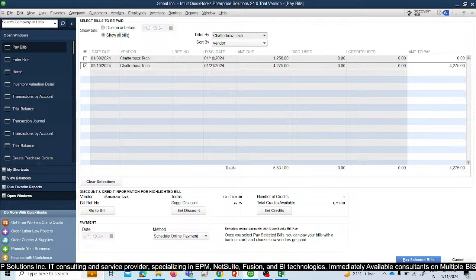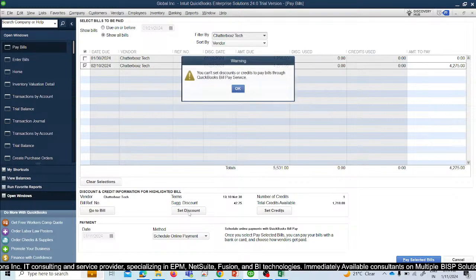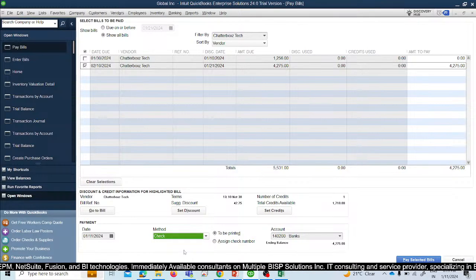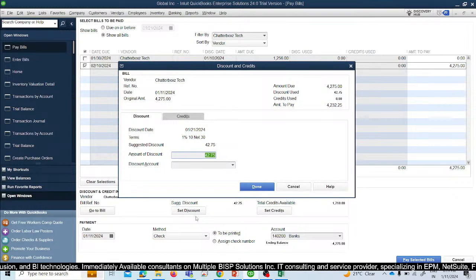Now after that let's click on set discount here. Credit available is 1710. Now here you have to select the method, so I have selected check method and then set discount.